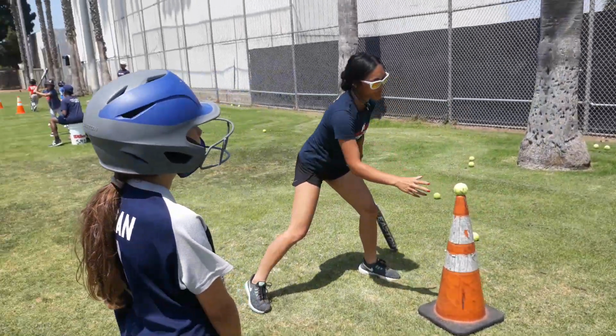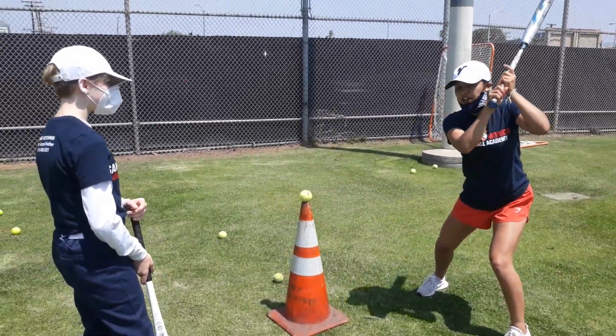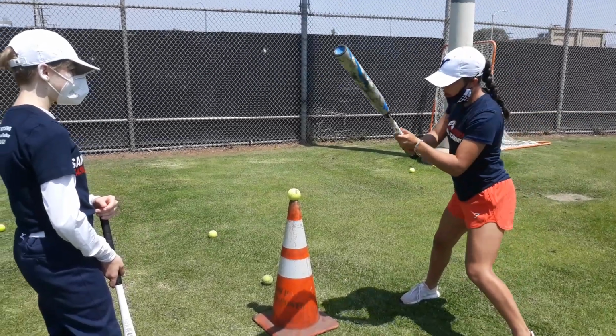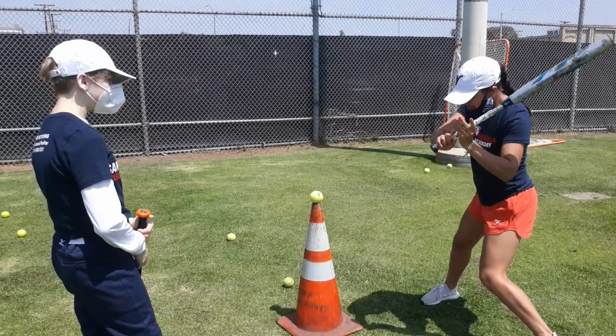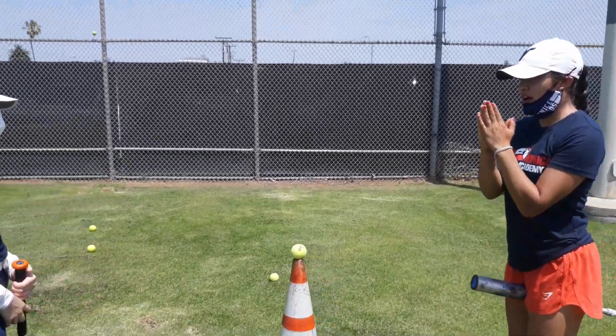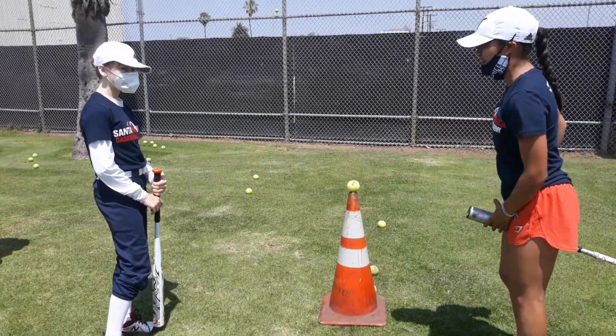With your hands, you always line your knuckles up, like we were talking about before. You want your hands kind of by your ear. You don't want your hands wrapped around your head because it creates a longer path to the ball. All right? You want your hands inside, and you want them to come in through the ball. And just like we said, for the level swing, the prayer hands, right? Or if you want to see it as slicing fruit, you can see it as slicing fruit, all right?